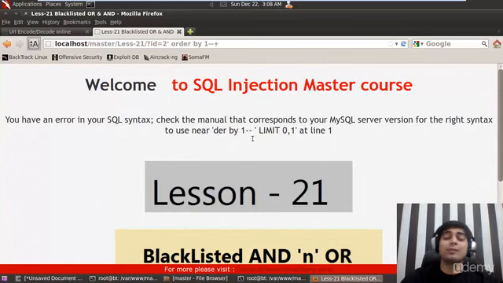Now whenever I first saw this error in my life, I was quite confused. Hey, I am writing order by 1, I'm quite sure, because I have written that in the URL, but it gives me an error near DER BY 1. For a couple of days I was quite confused about why my OR part was being separated from the DER. Then eventually I realized.